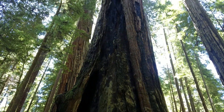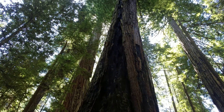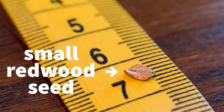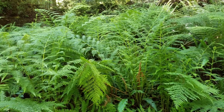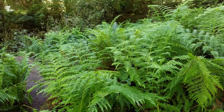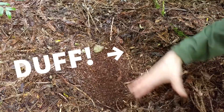Believe it when I tell you, a fire can actually be beneficial to the health of a Coast Redwood forest. Fire helps Coast Redwoods in two ways. First of all, it is a challenge for the small redwood seeds to find their way to the mineral soil of the forest floor. Most seeds land on ferns and other plants. Other seeds can't make it to the soil because of a layer of dead leaf litter blanketing the forest floor — we call this duff. A fire would burn these obstacles away and give those seeds a chance to find the soil.